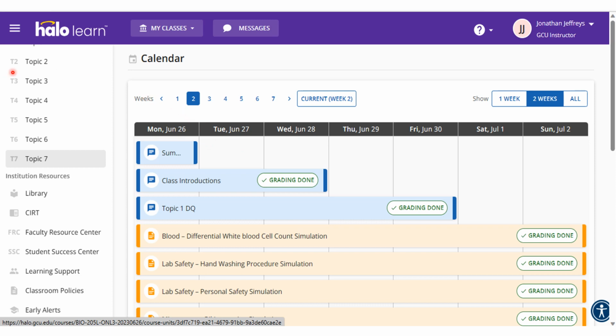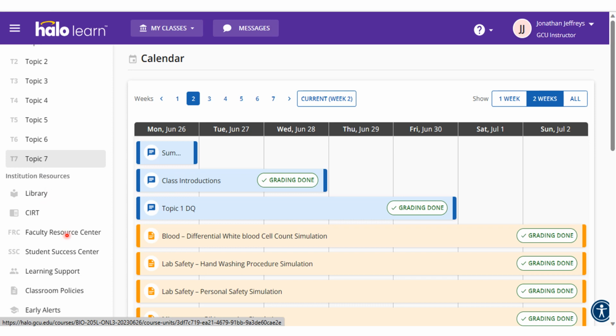And if you look over here, it says topic 1, 2, 3, 4, and so on. By the way, a lot of times when you first open this page up, you'll see T2, T3, T4, like that. And then these little icons. If you want to, you can expand this just by clicking those three bars up there, and it'll expand, and then you'll be able to read these items.